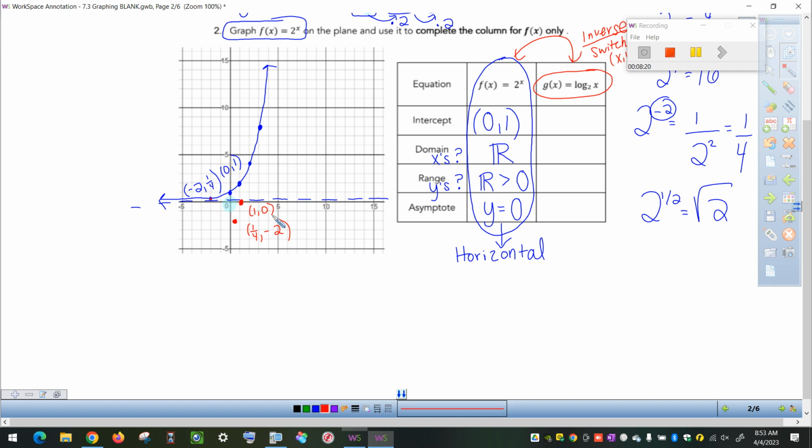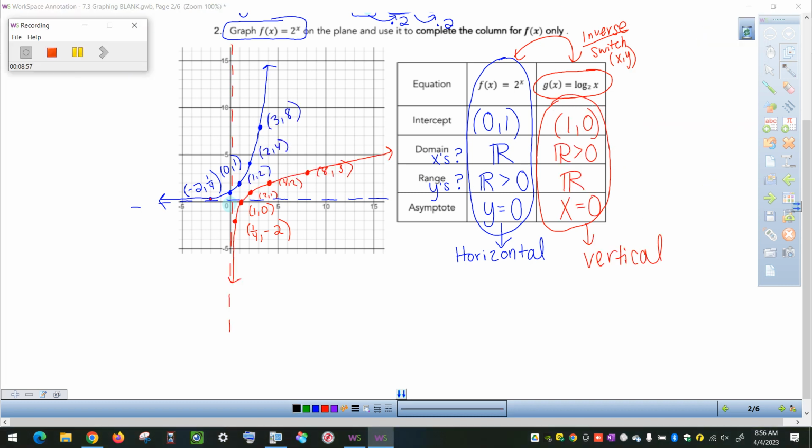So what I would like you to do is go ahead and write out the ordered pairs, the rest of them, on the blue line. Think about switching them to turn it into the inverse, and go ahead and plot them where we started plotting the red points. Then I want you to connect them in the way that looks like it would make sense. That new graph is the inverse graph for log base 2 of x. And then once you have that graph done, I want you to go ahead and fill in these 4 answers.